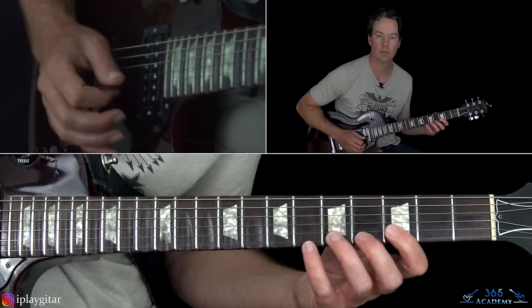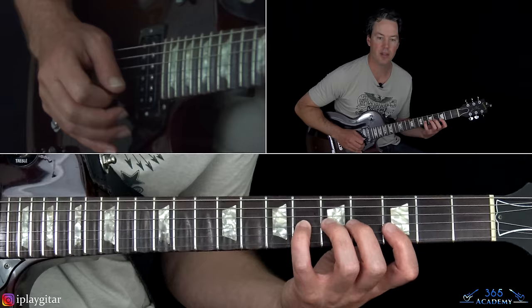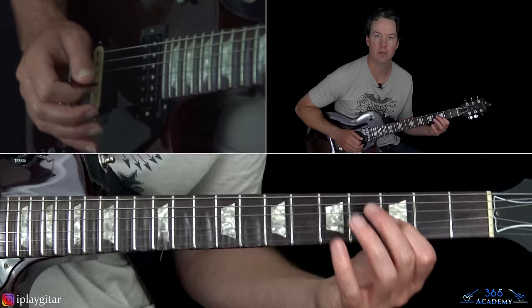Then what you're gonna do is go over to six on the G, back to three on the B string, and then pull off six to three on the G. Try this.